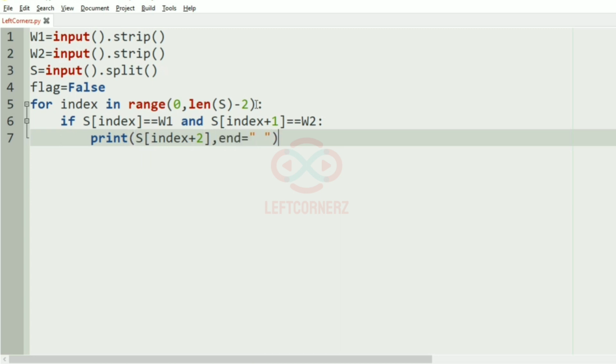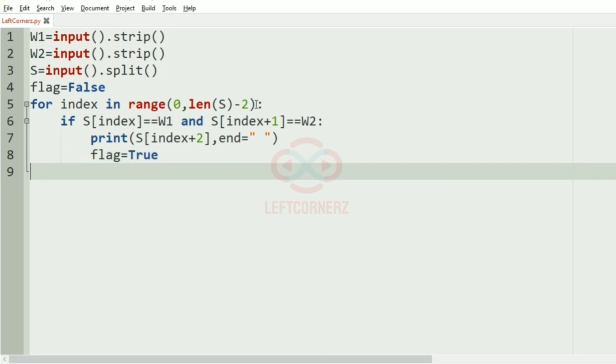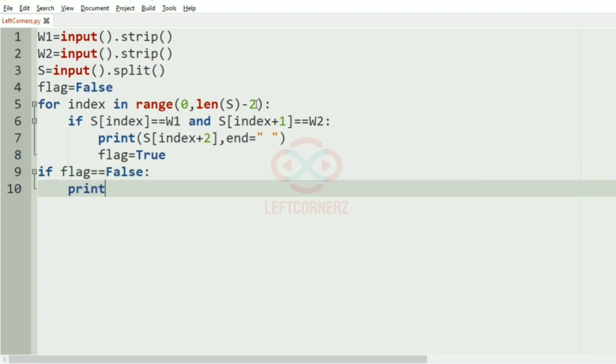So index plus 2, and we'll use end argument and the flag will become true. So here if the flag is equal to false, then print -1.